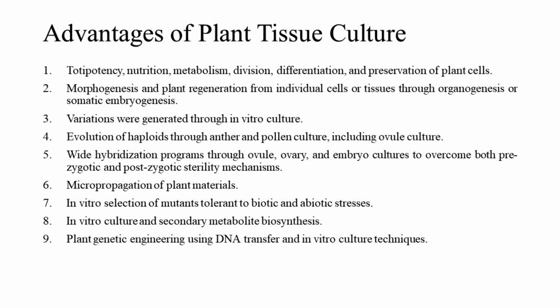Wide hybridization programs through ovule, ovary, and embryo cultures to overcome both prezygotic and postzygotic sterility mechanisms. Micropropagation of plant materials. In vitro selection of mutants tolerant to biotic and abiotic stresses. In vitro culture and secondary metabolite biosynthesis. Plant genetic engineering using DNA transfer and in vitro culture techniques.